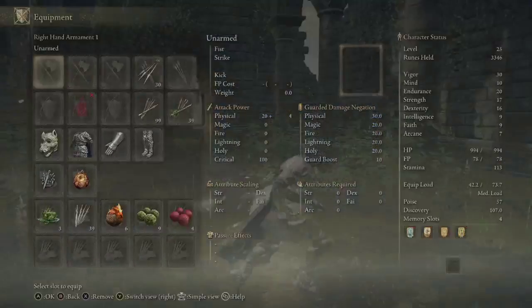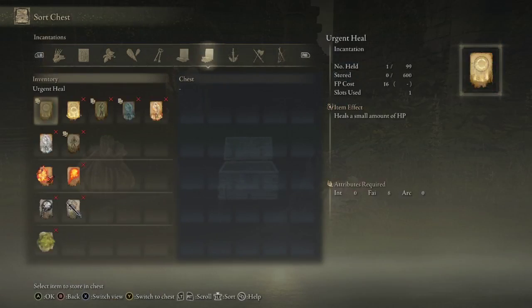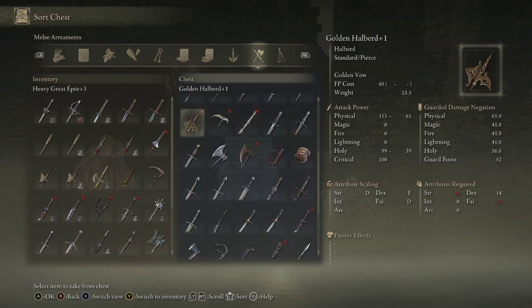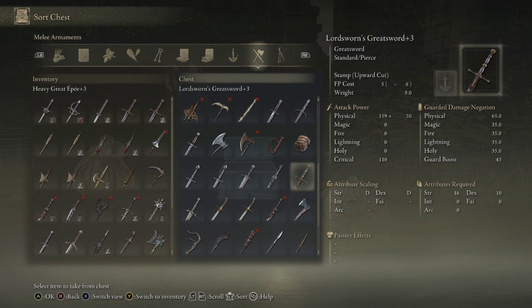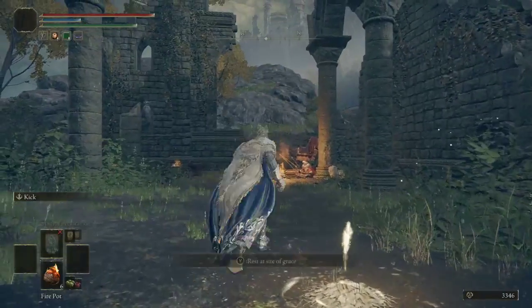So we will equip ourselves down at the bottom with those. Okay, so we will grab the Forked Greatsword, and I think I'll just grab the Lordsworn's. I'm not sure if it's as good damage as the Bastard, but it's light and it can be infused, so we'll do that.